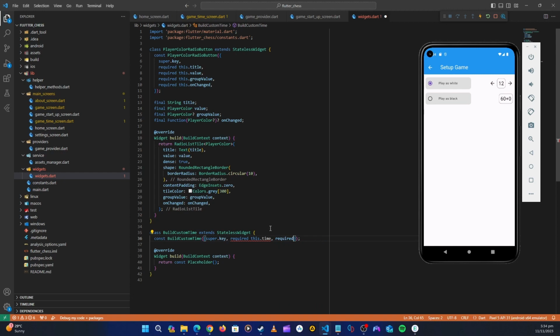We are passing the function, this dot on left arrow clicked, and then also required this dot on right arrow clicked. Okay, so we have these methods.